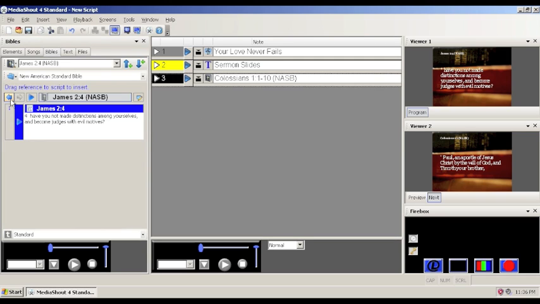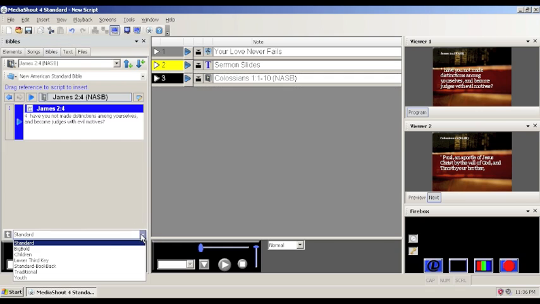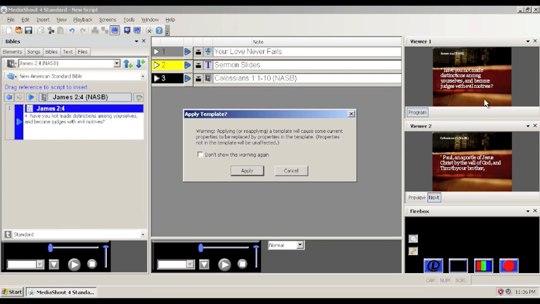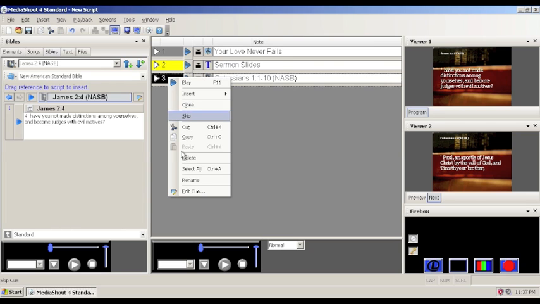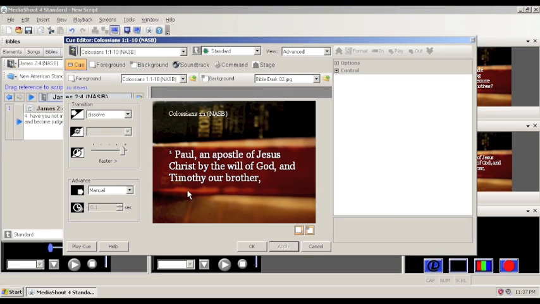The thing though with this is by default it's set right now to a standard template that has this looks like book background to it if you look in these viewer windows. So we can change that if we right click, just like we've done on our other cues. If we right click, I'm going to do Q3 here, and edit cue, you'll see this is for the verses in Colossians that I selected.